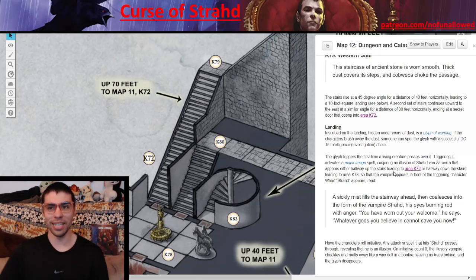You can have Strahd say, "You have worn out your welcome. Whatever gods you believe in cannot save you now." Go ahead and have the players roll initiative. And this is once again highlighting the resource drain. If your players think that Strahd is right here, then they probably are going to spend some resources. They may cast some spells or whatever, in which case, that sucks because they lose some resources.